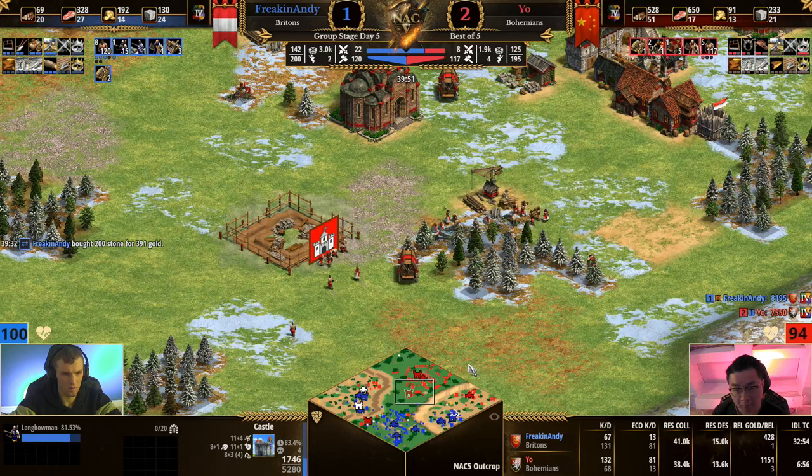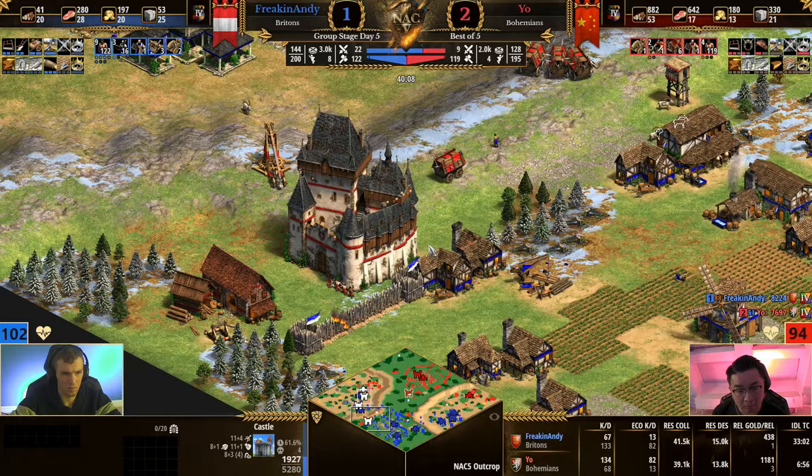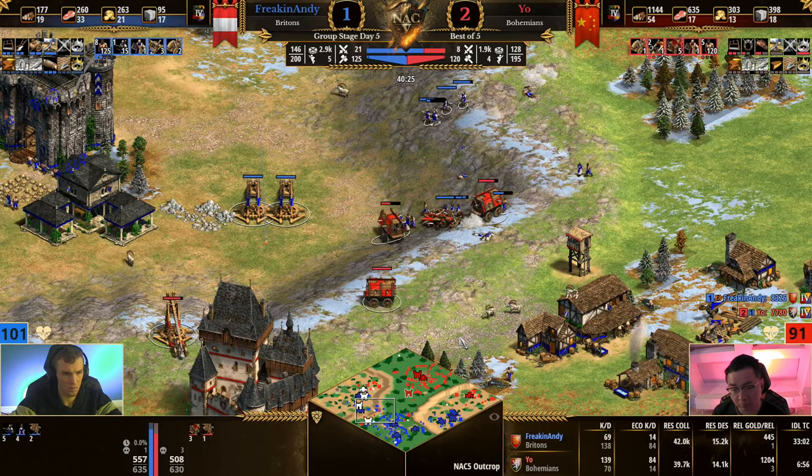As Yo goes for a castle in the middle, he senses that Andy might go for a push down that area. Yo does need to make sure that he holds onto these sides, though, because Andy's got a foothold on both of them. He's trying to push it back with the trebs, but Andy has trebs of his own, and there's still Hussite wagons there. But Andy wisely using the villagers in all of these engagements, because they actually do quite well against these wagons right now. That's his best counter to the wagons.